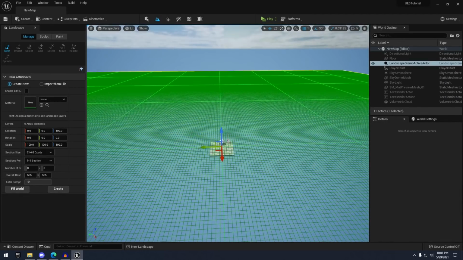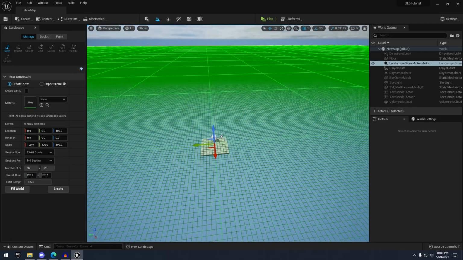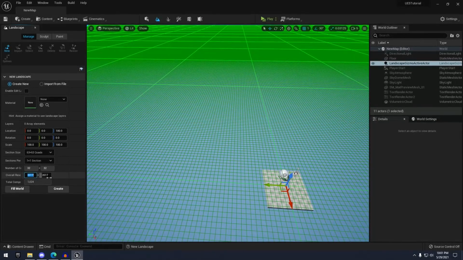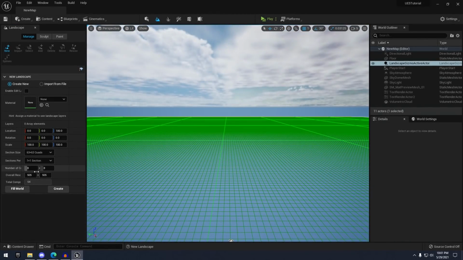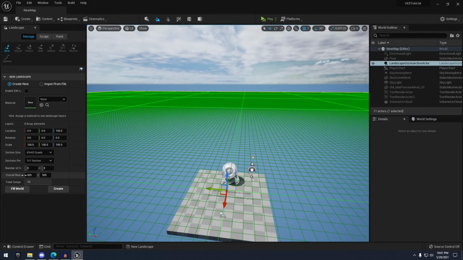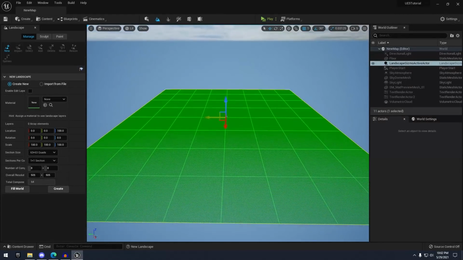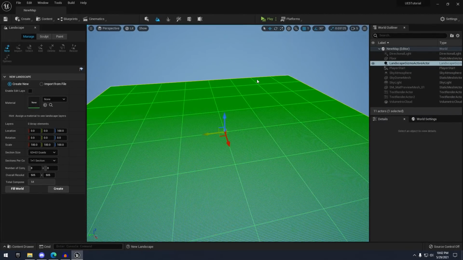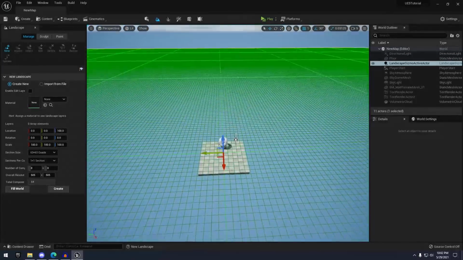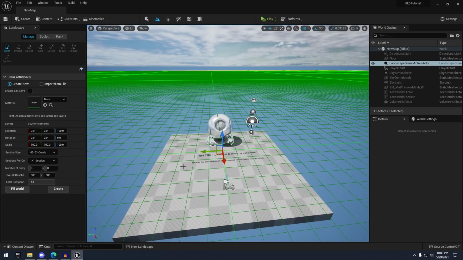So the overall resolution, you can up this to 2017 by 2017 for a really big landscape. Or we can change this back by hitting that little back button to go back to 8 by 8. So our overall resolution determines how big our map is going to be, and it also comes at the cost of components. Essentially, components are these green boxes here, and each of them is a draw call. By having a larger landscape, you have more of these, and it makes your computer have more draw calls and have to process more information by having a large landscape.